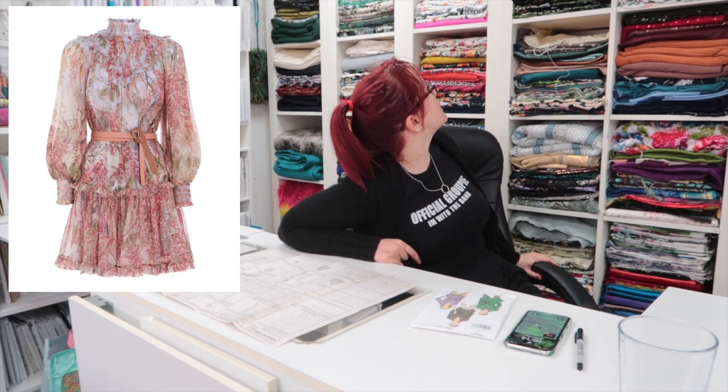I'm really looking forward to it. I'm a little worried about the tissue tearing on the MDF — dad has countersunk all the screws so there aren't any screw heads to catch on, but I think what I'm going to do is put a layer of tracing paper down, then put the pattern tissue over the top and trace it that way — that's how I used to do it on the kitchen surface. The flooring guy is coming next week to fit the lino to the top of the table, so it's nearly finished. I've been fantasizing about recreating a Zimmermann dress I mentioned in my 'get the look for less' Zimmermann video.